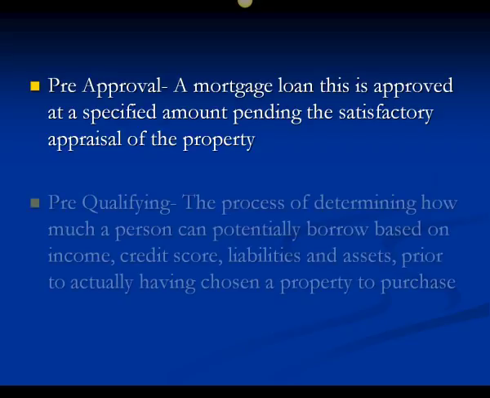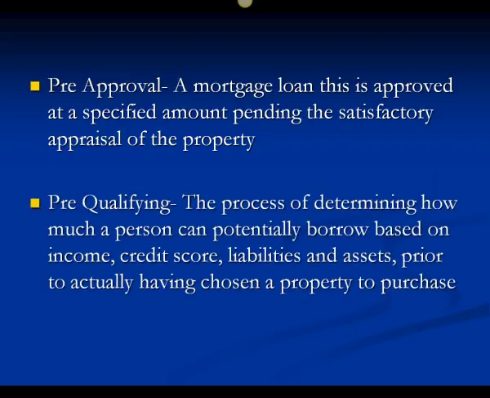Pre-approval and pre-qualification. Pre-approval is a mortgage loan approved at a specified amount, pending an appraisal on a property. Pre-approval is a little more involved than a pre-qualification. It means that the lenders actually received the income documents and the verification of down payment funds, and you just got to get an appraisal kind of thing. Pre-qualifying means that you've told them a lot about your information, your job and your income, and they've run credit on you. Based on what you're telling them and what they're seeing on the credit report, they've pre-qualified you for a loan.